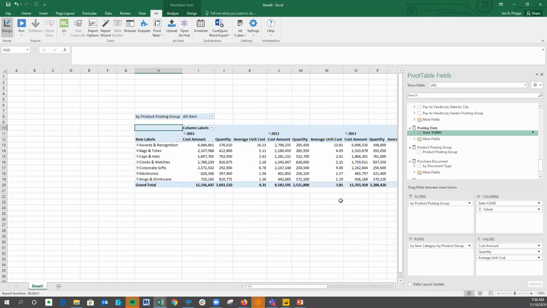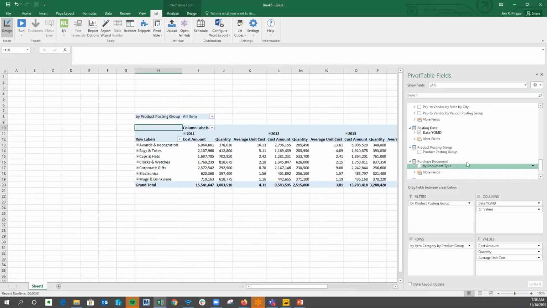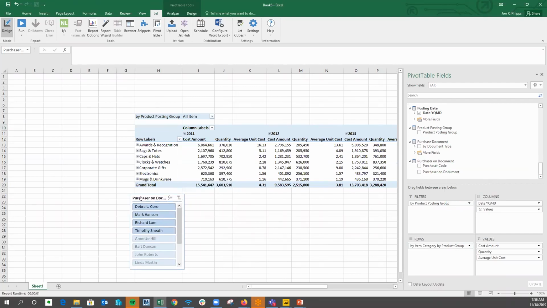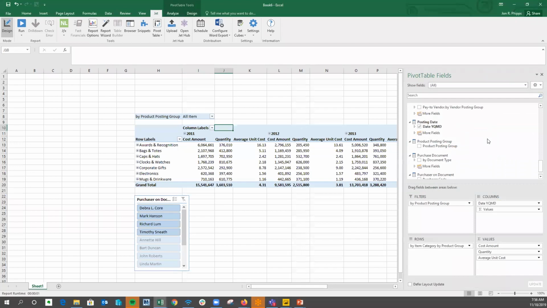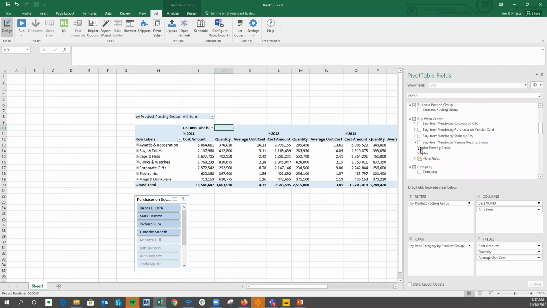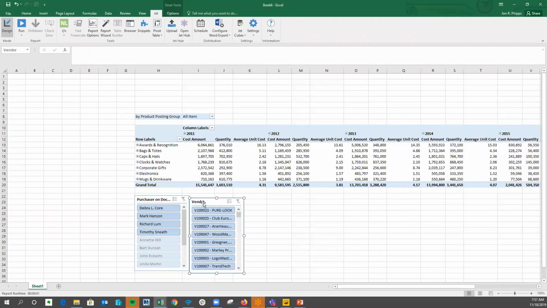If I want to see when we're purchasing stuff, again, I can see all of those details right here. If I want to see who's purchasing this, I can go in and look at all my different purchasers. I can select any of my vendors depending on what I'm looking at. So maybe I want to filter this by all my vendors. I can see all of these details very quickly and very effectively, depending on what I'm looking at.